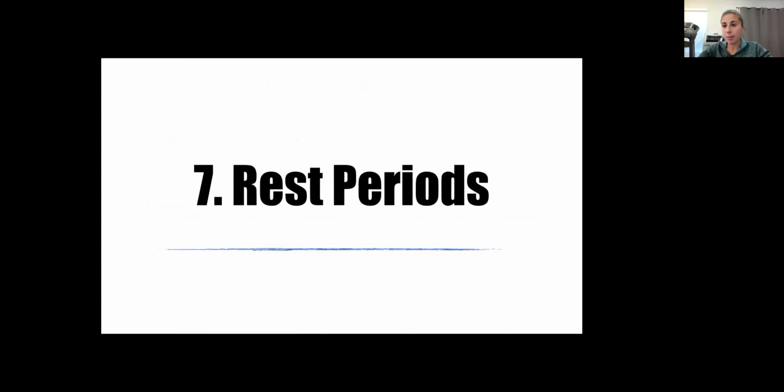Okay, so that's your summary about volume. Again, when I've prescribed my sets, my reps, and my weight, that's great. But now how is this going to look over time? What am I going to manipulate? Am I going to change my sets? Am I going to play around with my reps? Am I going to play around with my weight? Am I increasing my intensity? Is that what I'm trying to do?